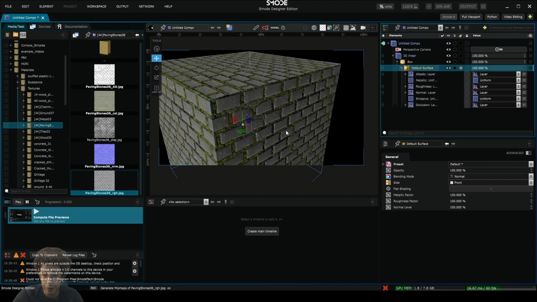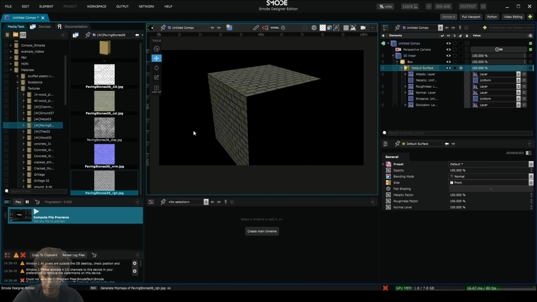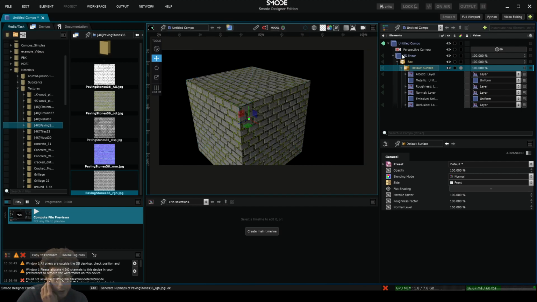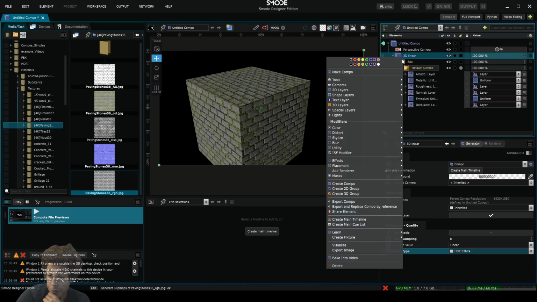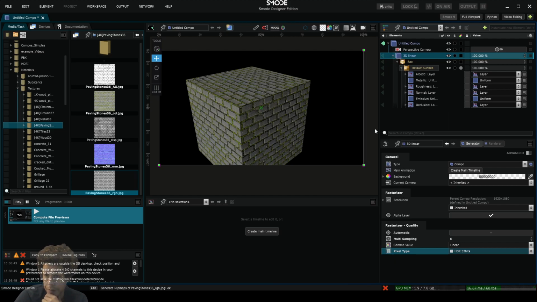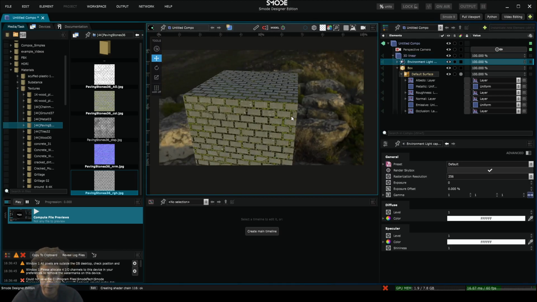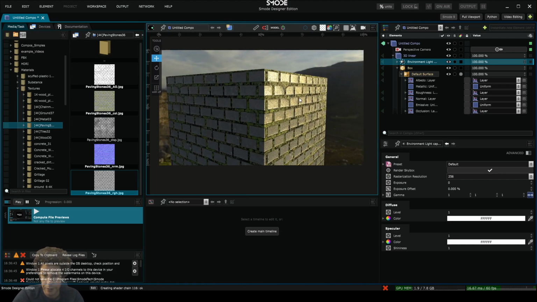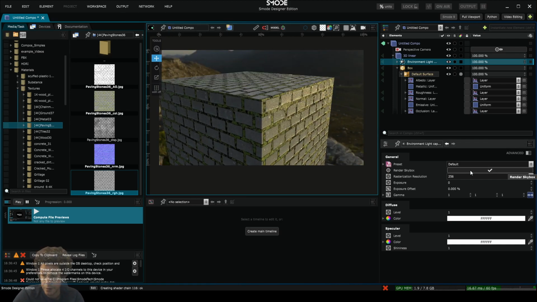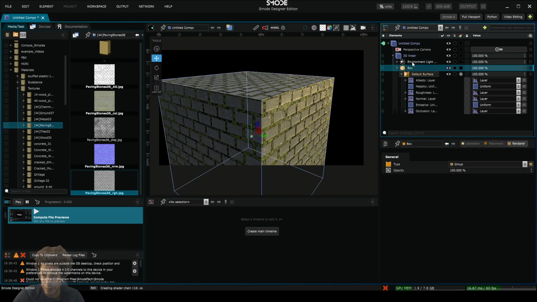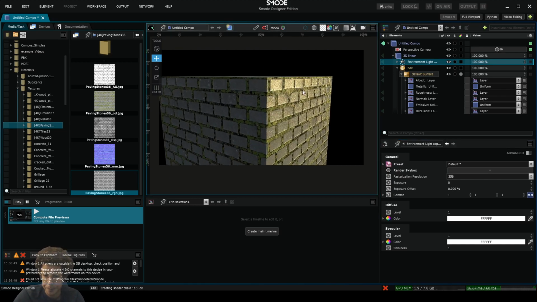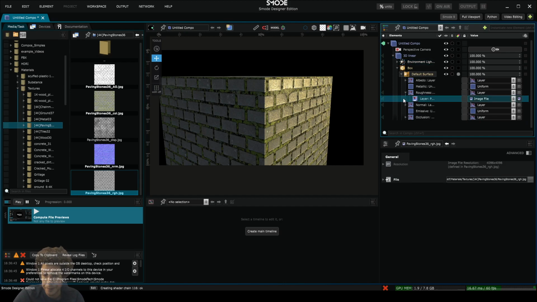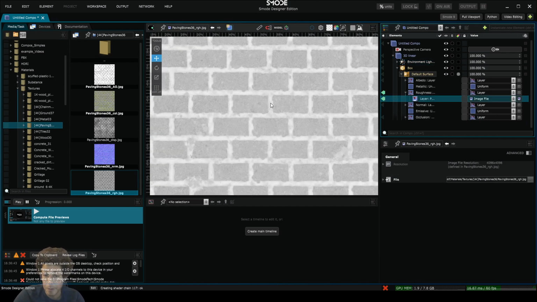And roughness, what it changes is the way the model is lit. You cannot see that much now. So let's just create a little light to see better. I right click on my 3D composition, the composition that holds my 3D model. Light, and let's use the environment light, which is a 360 light that simulates nice lighting. And let's click on render skybox when the environment light is selected to just see the light and not the background image.